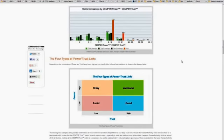And we found out that by actually multiplying power and trust, we got to this matrix here where you see that it makes sense. If you have no power and no trust, then you should avoid them for all good. If you have a link that has some trust, but is maybe on a weaker page with not many inbound links, it's still good to get because you want to build trust. If you have a link that has a lot of inbound links, but those are not trusted, which would be a high power but a low trust, it's also so-so. You really are in a risky territory. But if both power and trust are high, which would be something here in the 36 to 50 area, which usually not a lot of links have, then those are the awesome links that you have to go after.